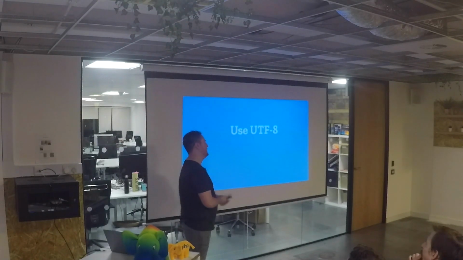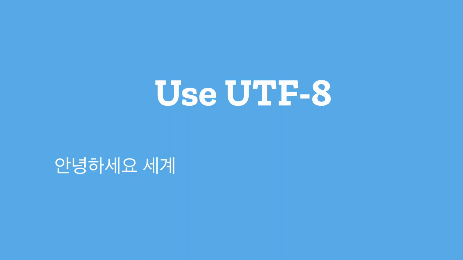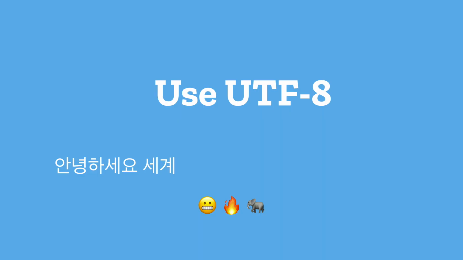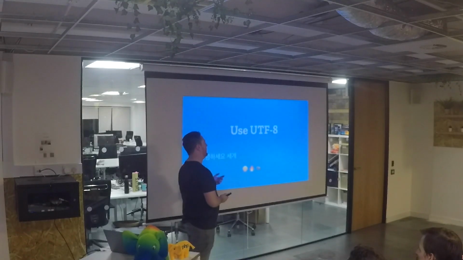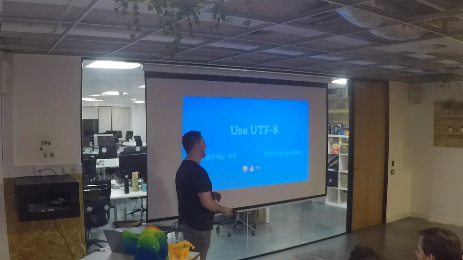everywhere. UTF-8 is a text encoding standard, kind of like ASCII, but it's better because it can let you have millions and millions of different characters, and ASCII doesn't support anywhere near that many. You basically need to be using UTF-8 if you want to support a lot of Eastern language scripts like Korean or Japanese or Chinese. You also need to use it if you want to support emoji in your text, but it's also backwards compatible with ASCII, so if you have an existing application, you can kind of push UTF-8 into it without having to worry about your existing data being incompatible.